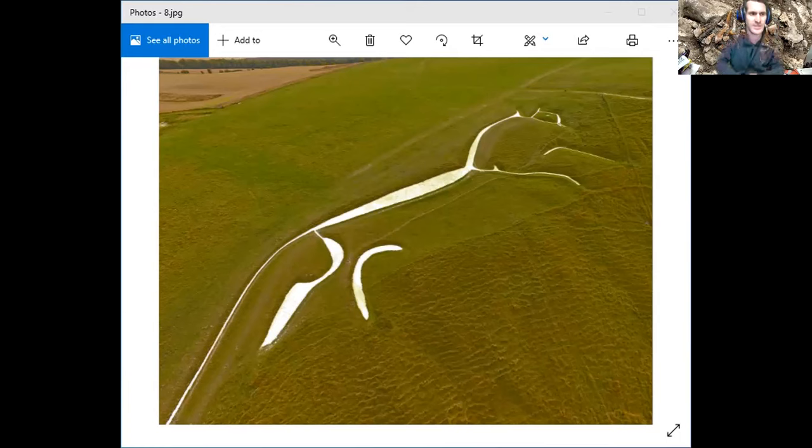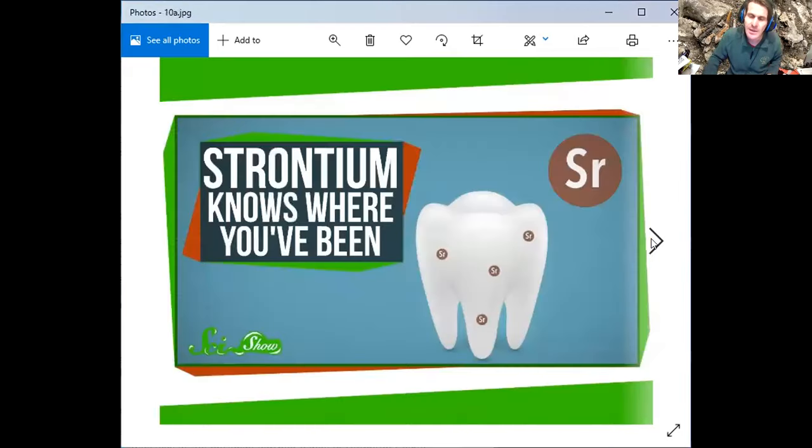So the next one I want us to do, I do believe that was quite straightforward for me as well. The problem is when you've got a scientific area like this, it's so easy to just make a tiny mistake and you lose everybody, and you lose yourself as well, which isn't good. So I wanted to keep strontium really basic.